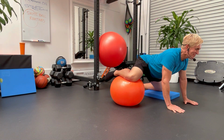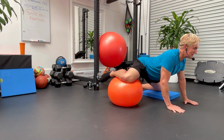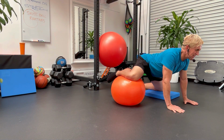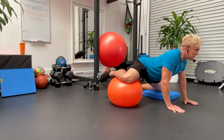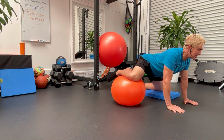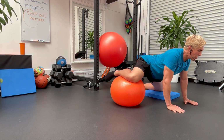Big breath in. So this is a lot like the hip opener we did to the side, but the angles of the alignment of the hip have completely changed. One more.